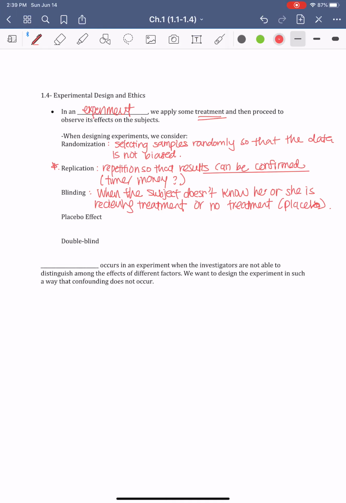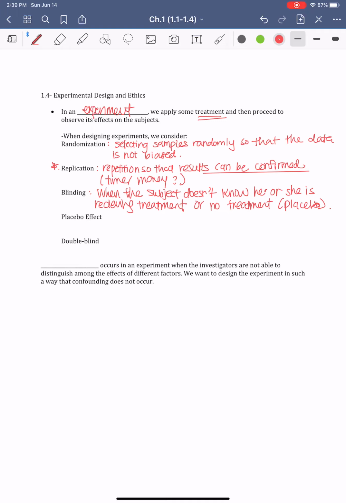Let's say I'm in a treatment group and I know that I'm in a treatment group, then I should feel like I need to lose 10 pounds. So what happens? It can give you a biased result. So a patient in the treatment group may exercise more, okay? Whereas the no treatment group might not do the exercise. So it can give you some kind of biased results. So we don't want the subject to know which group they are in.